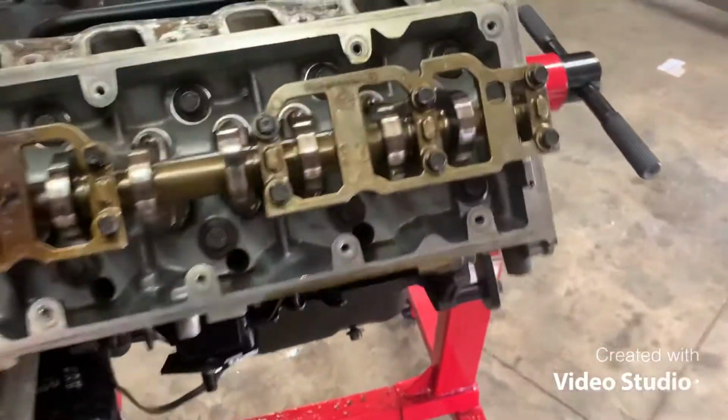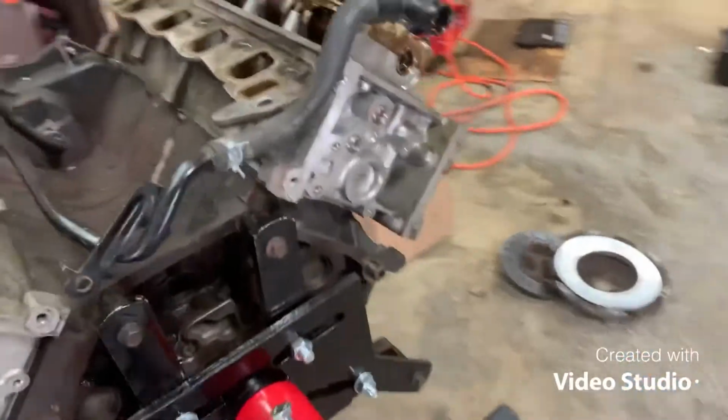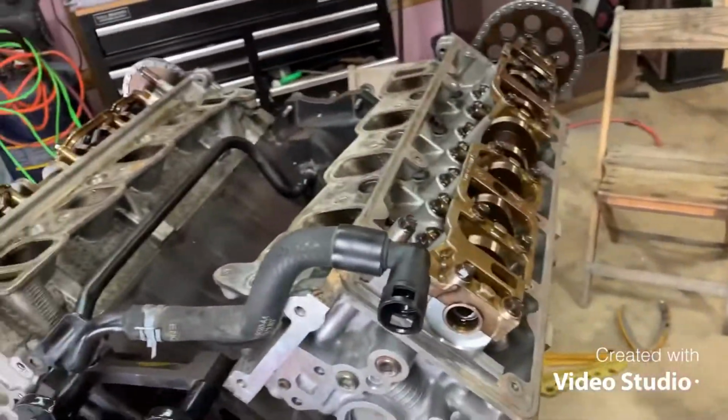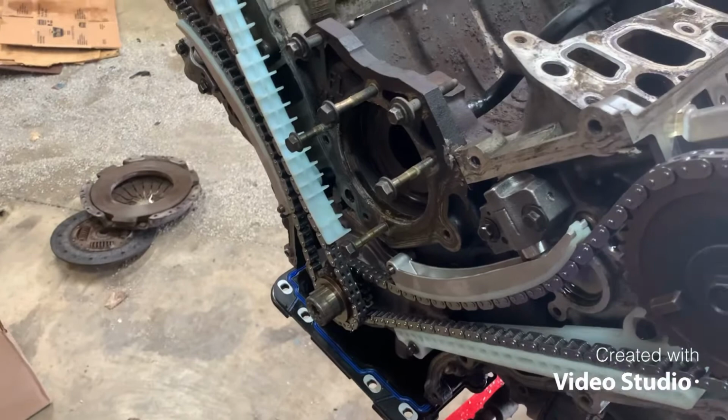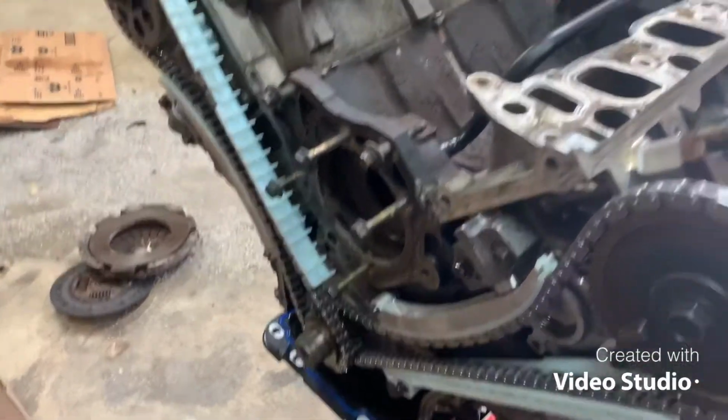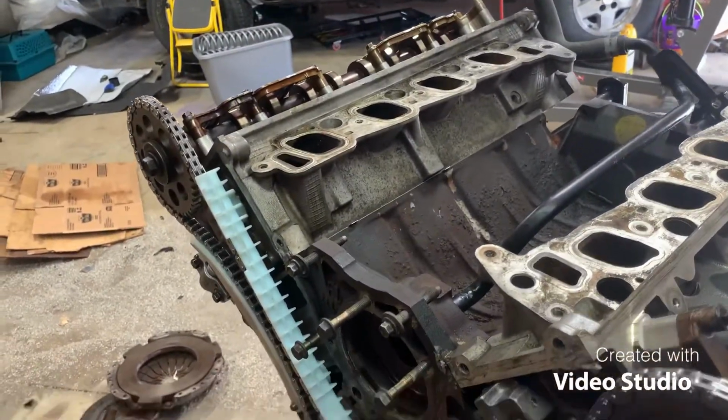So, alright, let's get this engine back together now. Put everything back on. It's in timing, heads on, torque down. I'm going to start by putting the new water pump on. Get that all on, and timing cover and oil pan all screwed down. And then we go from there.